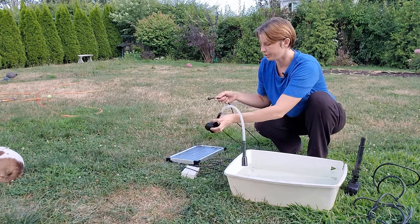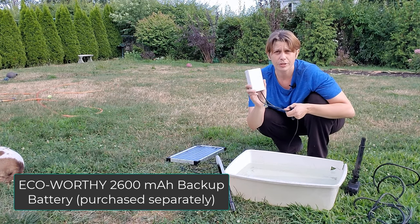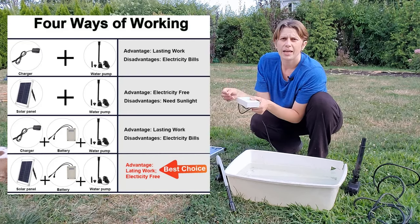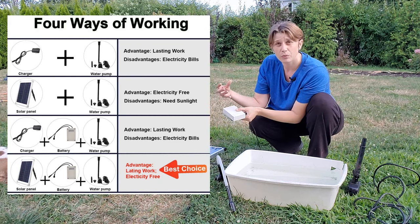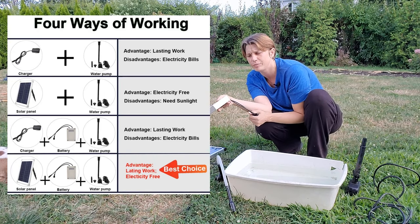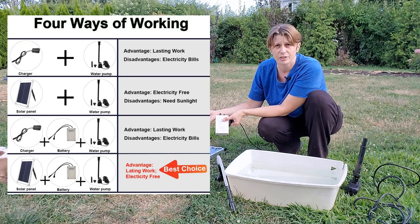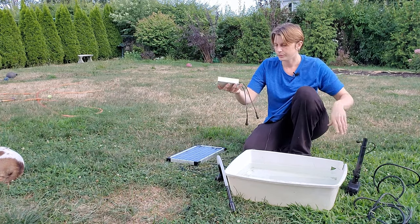Here's the solar panel it came with. All you do with this pump is plug it right into the solar panel. It also comes with this awesome battery backup, and this is the key — if you're going to go solar, you need to find a solar pump that has a battery backup. The one I have not only has the battery backup, but it connects the solar panel to the battery backup and then to the pump. As the sun charges the panel, it also charges the battery. It comes with a plug so you can charge it from an outlet initially, but I haven't used that since the first charge — it now charges entirely off the solar panel.